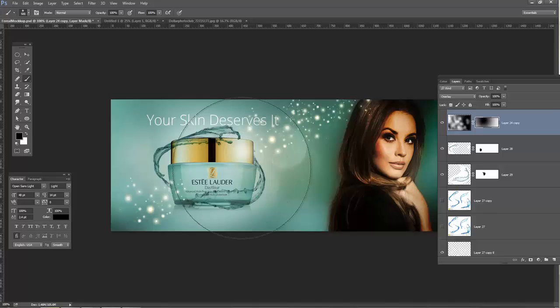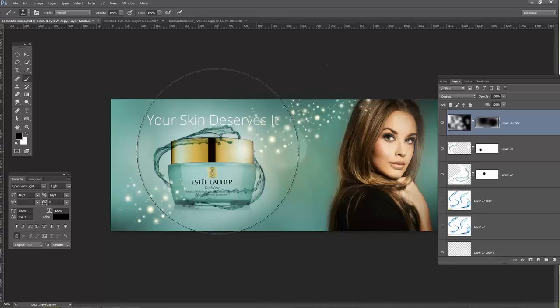Oops, too much. Okay, so I'm just going to paint that out a little bit. There we go, just adding a little bit of texture. We don't want that over our model.